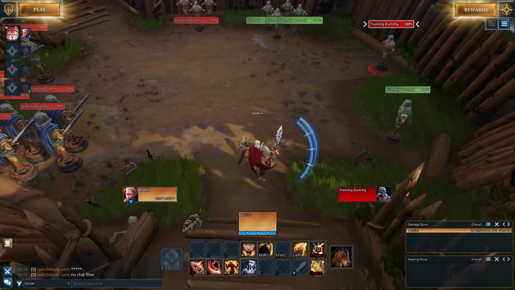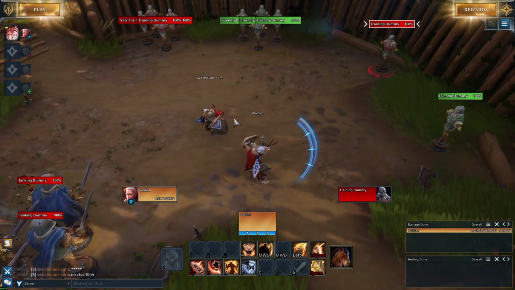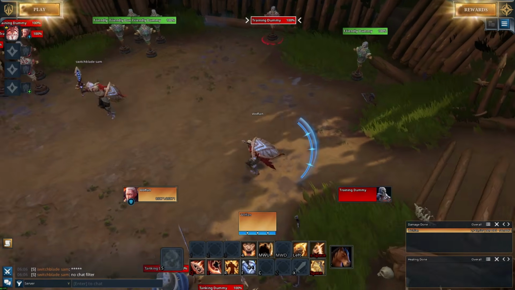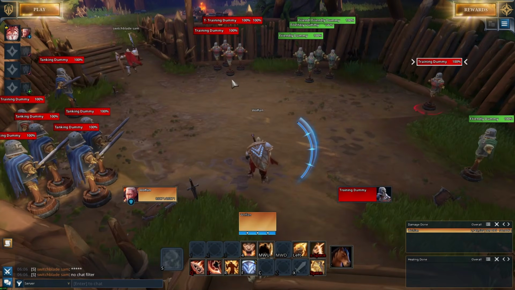So, it's pretty easy to hold threat in Fellowship, I'll be entirely honest with you, which is surprising considering how much damage some of these characters can put out. But, yeah, that's pretty much Helena. I'm not gonna lie. It is literally that simple.